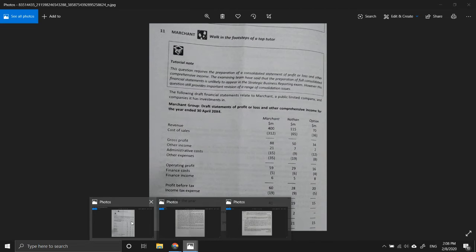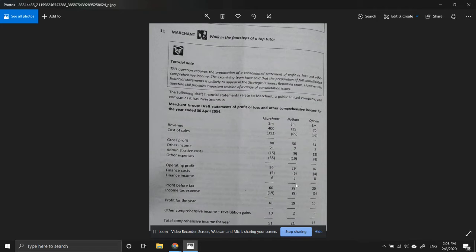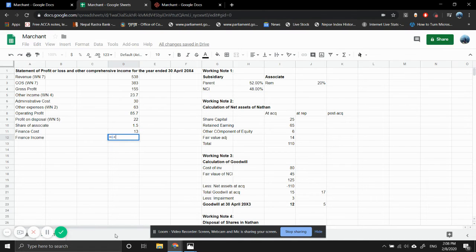For the other users of this Excel sheet: 6 plus 5 plus 8 into 6 divided by 12, 15, right? So this will give us profit before tax, right? So first things first, income will be added and then this will be subtracted. This will be added, this will be added, and then this will be added, and then after that, this will be subtracted, right?